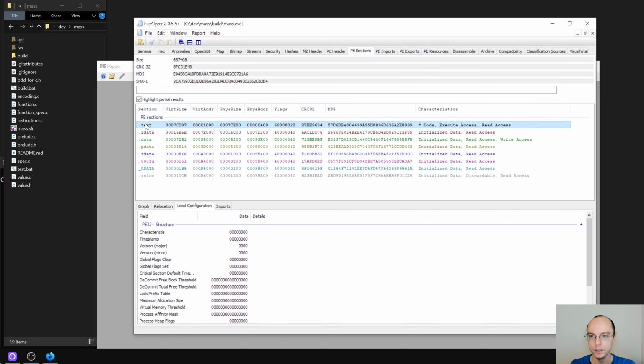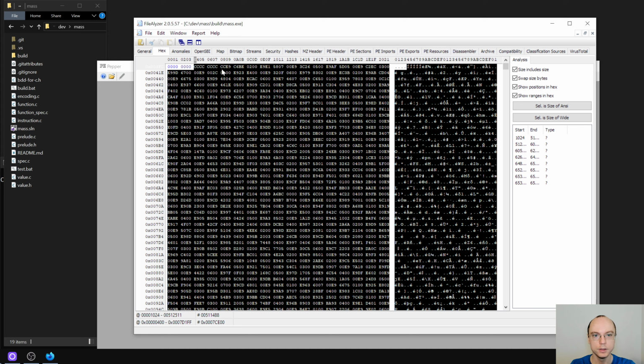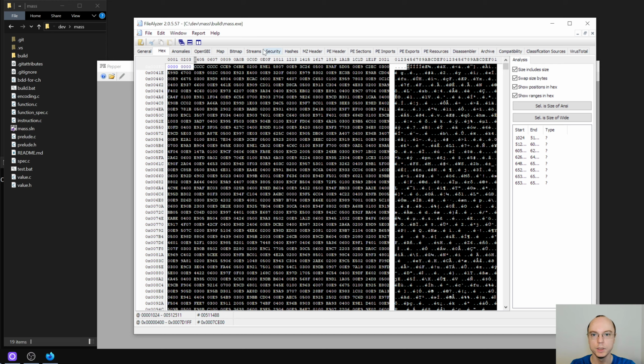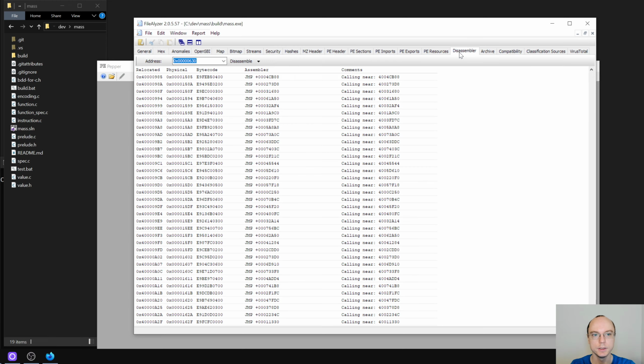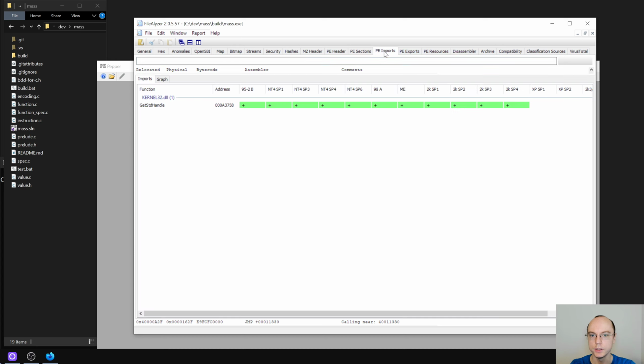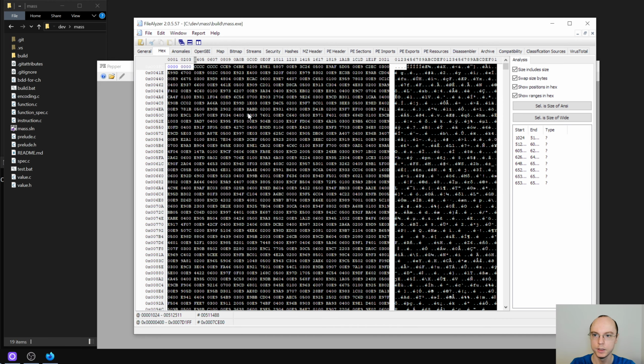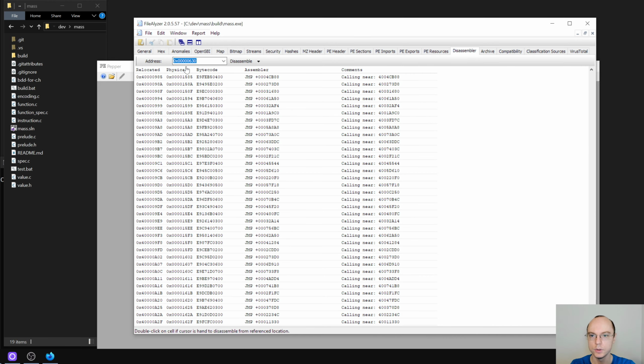And I believe if I click over here, I'm not sure if I can force it to disassemble this. There was definitely a disassembler here, but I will need to tell it the right address, and I'm not sure in which format I need to put this address. Do I need to say something like this?